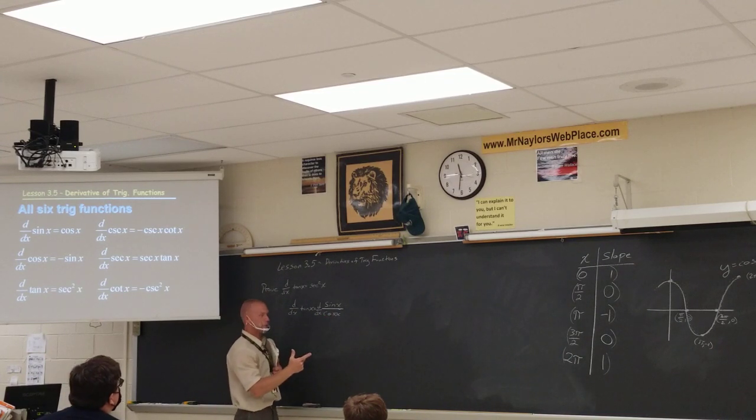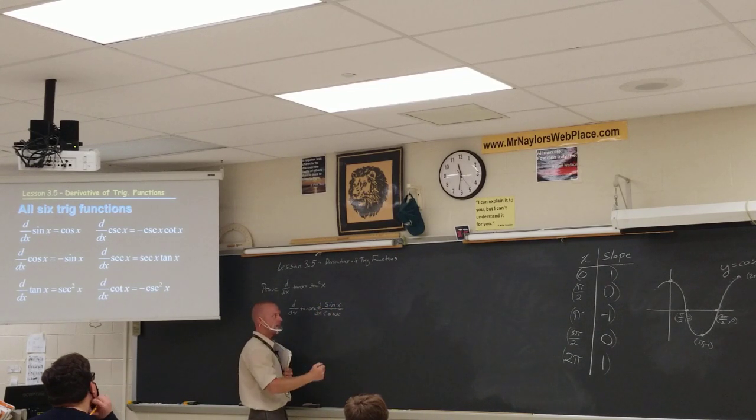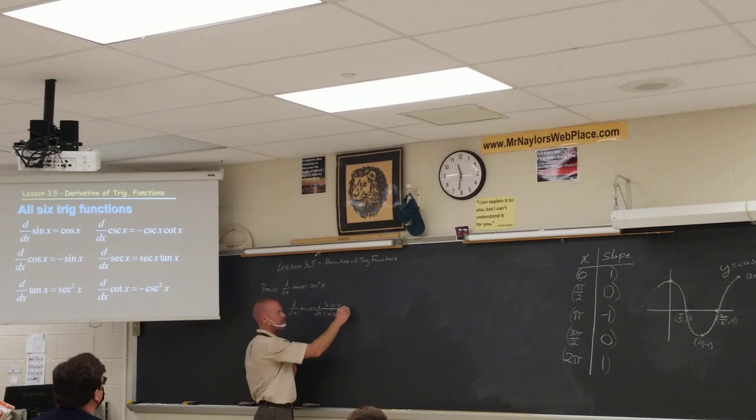Here's what I really want you to realize. This, ladies and gentlemen, is a quotient. You're going to need to get this, and you will get it, but to do the derivative of a numerator over a denominator, we have to use the quotient rule. We have to use the quotient rule.